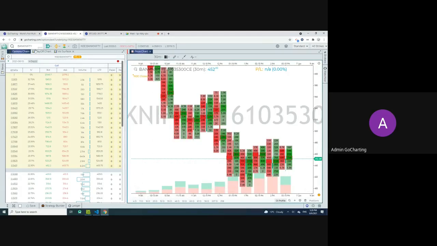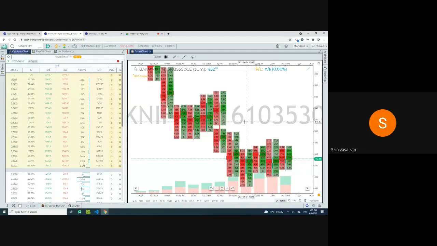Now, like I said, by default the chart that comes in the options desk is the spot chart, because spot is the underlying of the NSE options market. The options chain allows you to plot the options chart, but the futures chart is not enabled right now. In a week or so you should see another drop-down where you can choose the spot chart or the futures chart, and the futures chart will show up here. So currently I can't see it with the futures data pack, but I will in the next week.